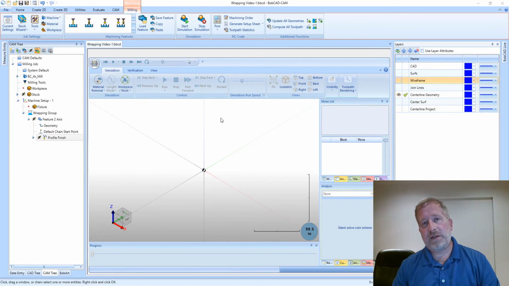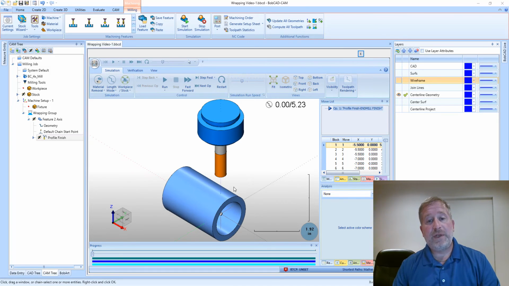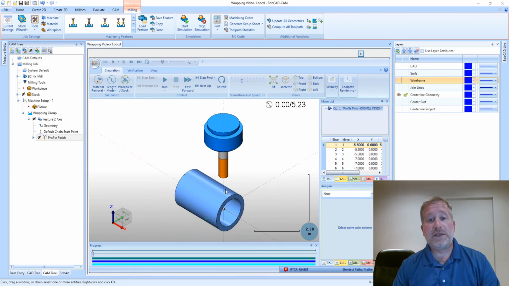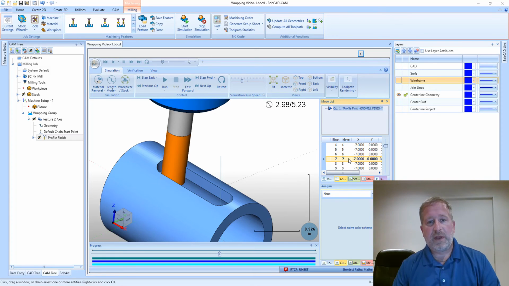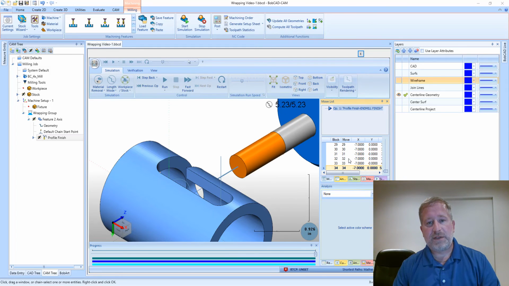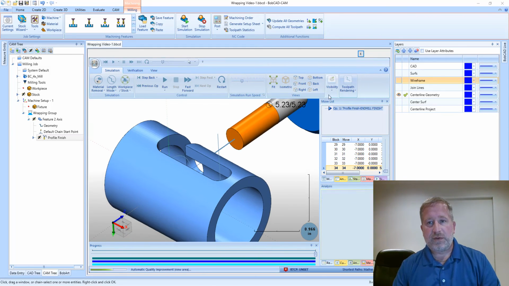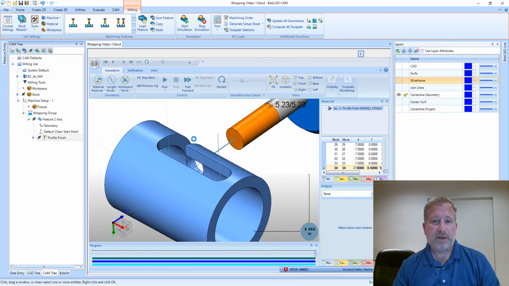It does take a little bit more to create that geometry, but if you need that accurate cut in this scenario, it's what you're going to have to do. Here the tool comes in, cuts down the slot, and then cuts down the curve. Let's turn on the visibility of our workpiece.